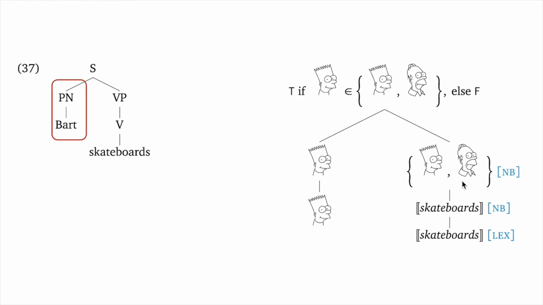Now we process the subject. We begin with Bart. Rule NB tells us to pass him up unmodified because we again match NB's template. And finally we get to use a new rule, rule S. The matching is triggered by the S node branching to PN and VP. And notice that we can't use rule Q2 which would require a QP as its left argument. So only rule S applies. And on the meaning side rule S says assess whether PN meaning is a member of VP meaning. So we do that. And we can further reduce this by evaluating the set theory statement and that takes us all the way to the final value which happens to be true.